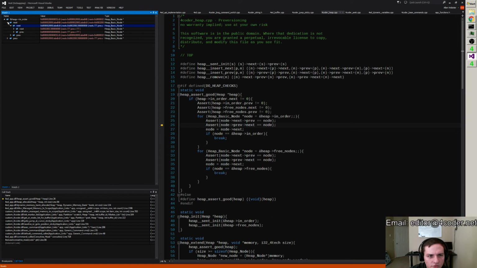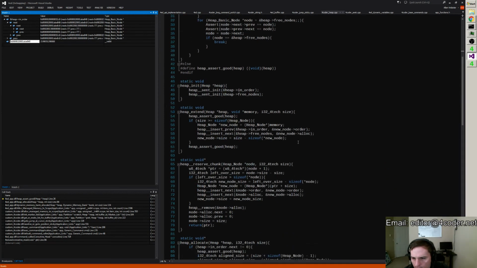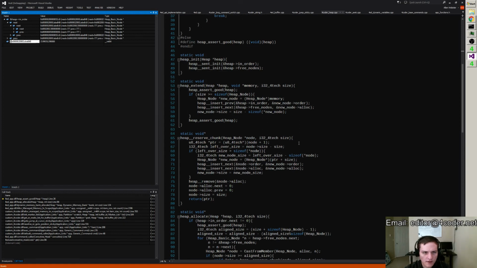So yeah, this and this look like a 5 and a 1 and a couple of 16-bit numbers and a 0. What is this if I turn it into a... Well, hold on. Let me look at it. So there's the address of the messed up node. Here's the address of the node before the messed up node. I'm going to take that, and I'm going to say treat, so if that there is the in order heap node.